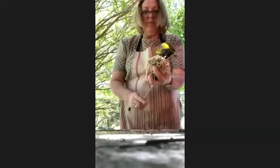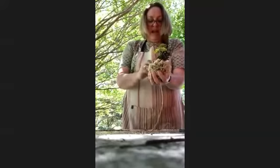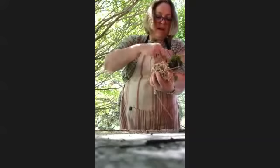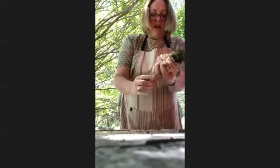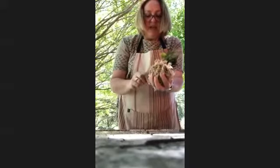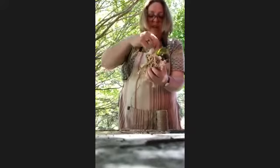And what you need to do is wrap it around, and if you imagine that this globe, this orange that we're creating, is actually a clock face, what I want you to do is go from 12 o'clock to 6 o'clock all the way under and over. Right, so 12 o'clock to 6 o'clock. Don't worry if little bits fall off, it's quite okay. And then I want you to go then one more turn to the left and do the same thing. So in effect, your moss, your sphagnum that you're winding is going from 1 till 7 now.